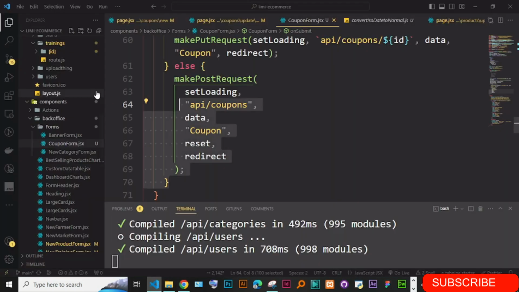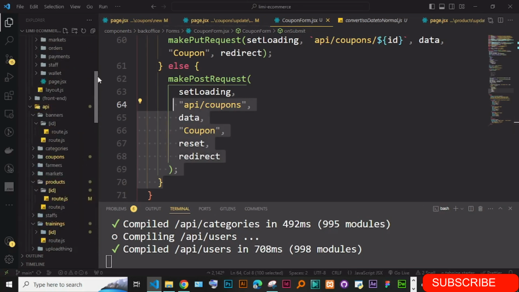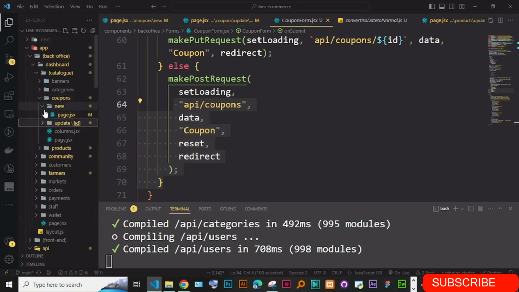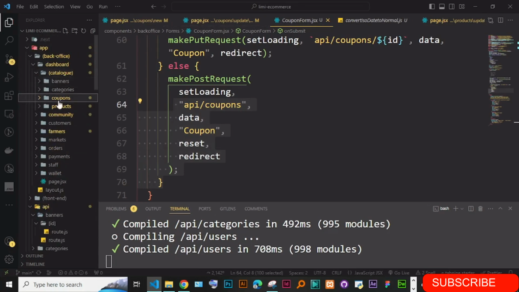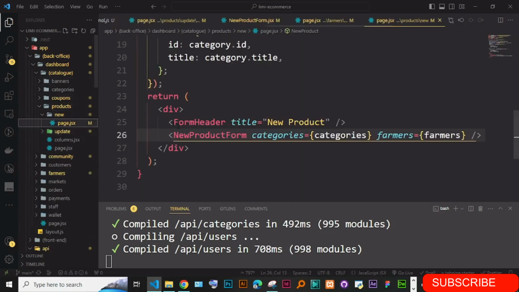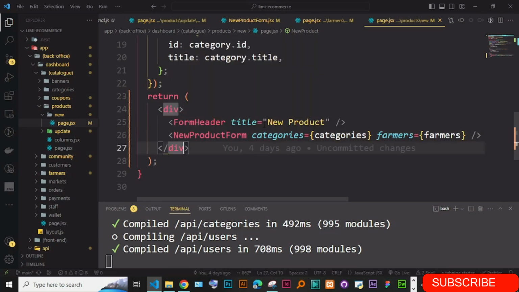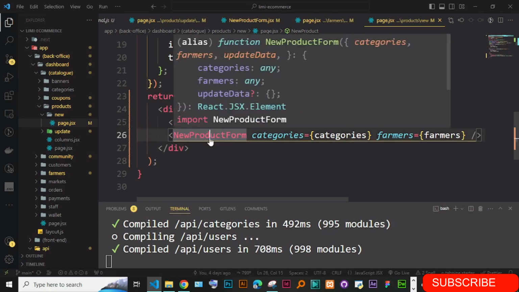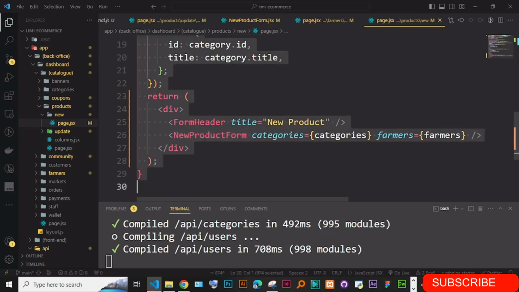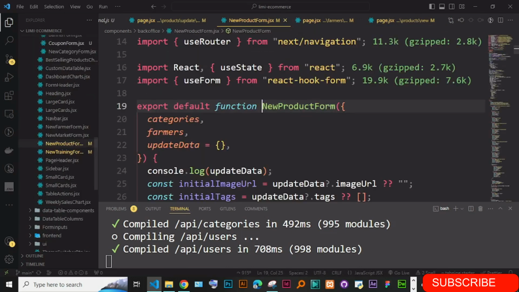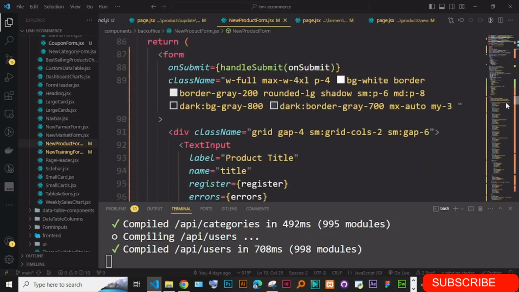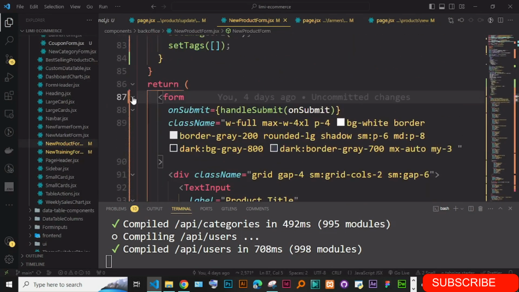When you go to the products, I think on the products we did a lot. On the products here we have the same thing, we have the new. You have to first go and work on this. One thing I had to work on is to bring out the header. I remember this form header was inside the new product, so you have to rearrange it. In your product, the first thing you have to remember always is that whatever you return here should only be a form.